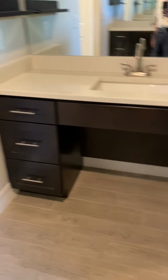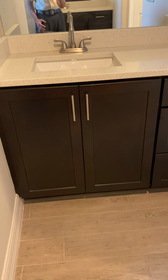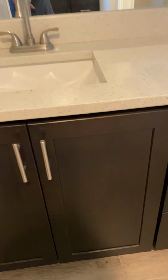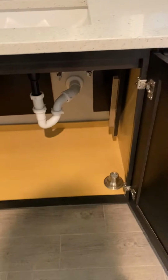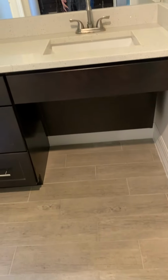All right, so we have dual vanities here. I'm going to kind of glance over this one for a second and go back to this one. All right, so in this case, you see the doors, like we were talking about the universal design doors before. This particular doors, this is no different. This is a typical vanity, okay? But now you take and imagine these doors over on this vanity, okay?